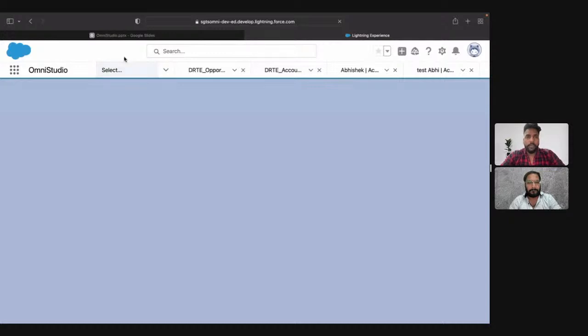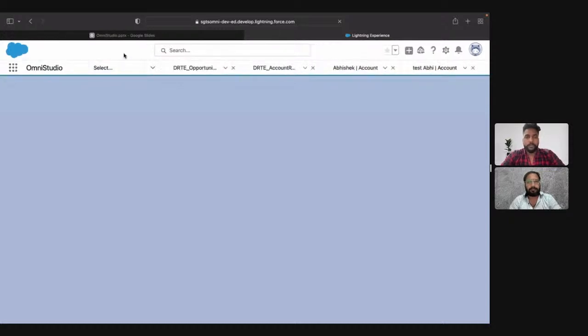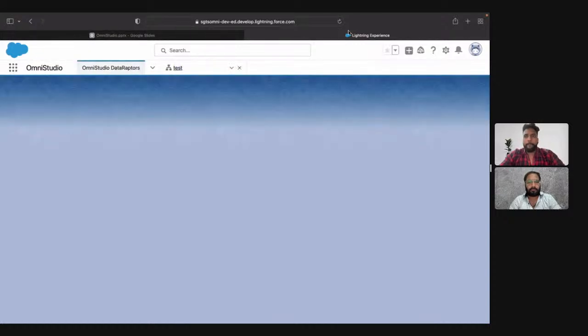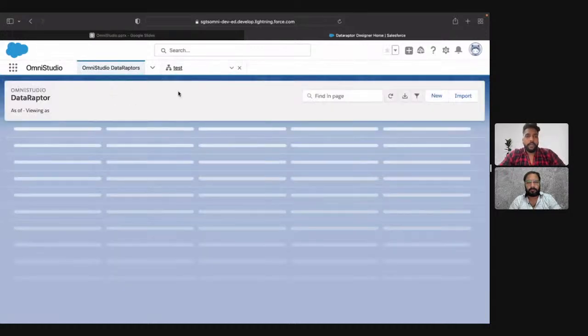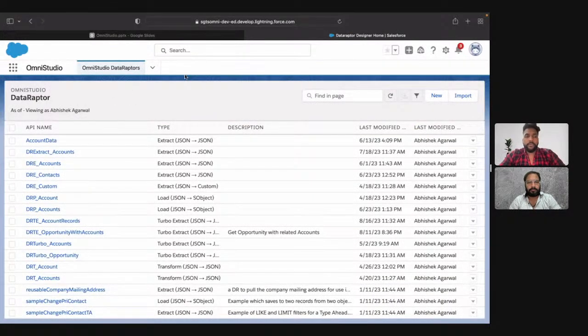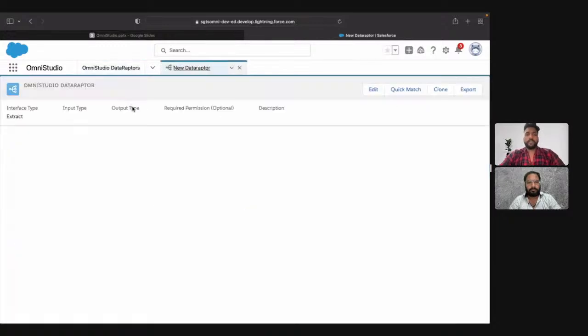I think it's getting loaded. Yeah. So this is your DataRaptor list from where you will be creating your DataRaptor. I'll click the new button.